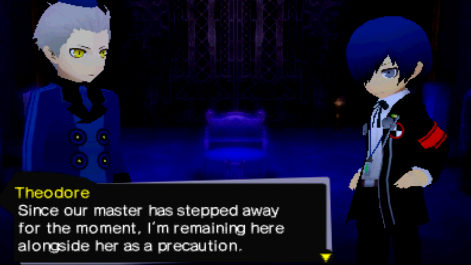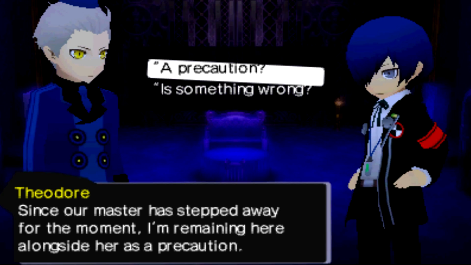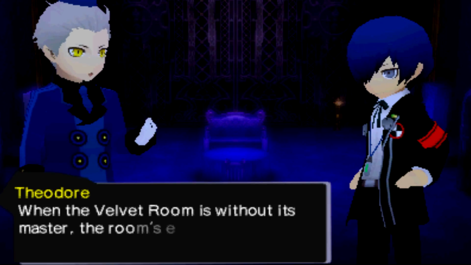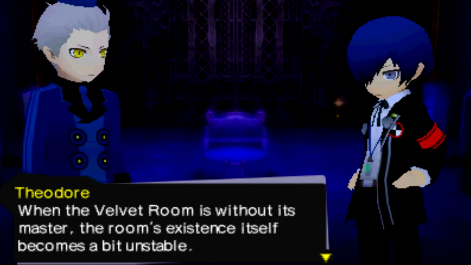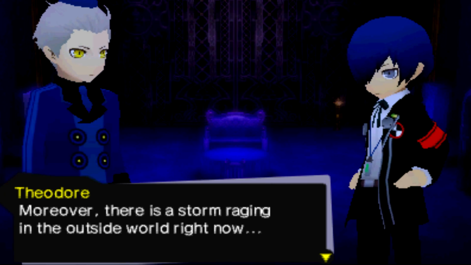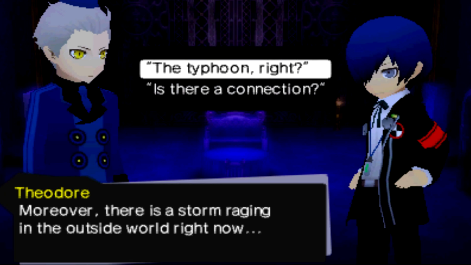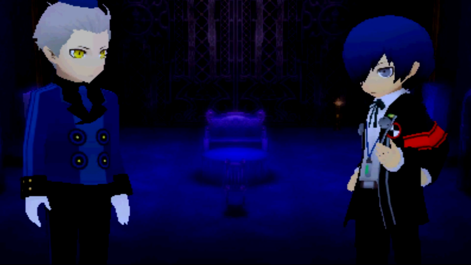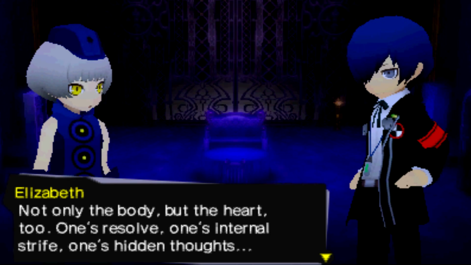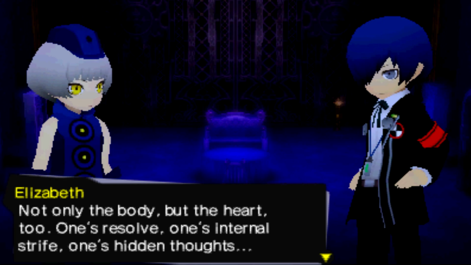Since our master has stepped away for the moment, I'm remaining here alongside her as a precaution. Is something wrong? When the Velvet Room is without its master, the room's existence itself becomes a bit unstable. Moreover, there is a storm raging in the outside world right now. The typhoon, right? Storms shake things up. Not only the body, but the heart too. One's resolve, one's internal strife, one's hidden thoughts.